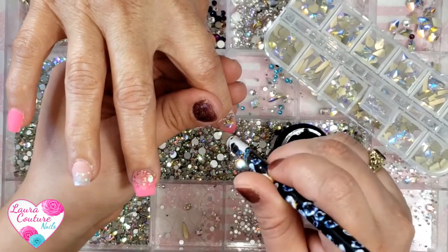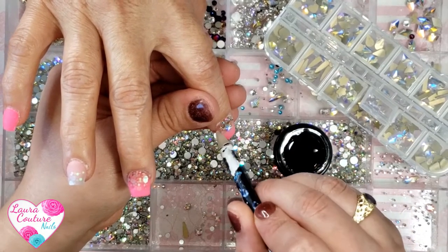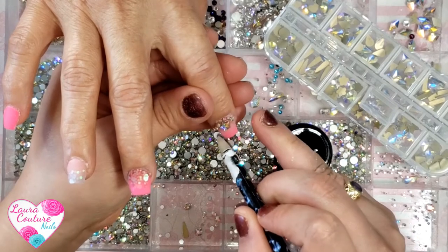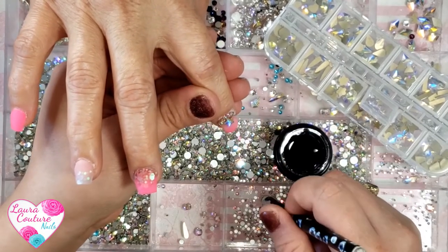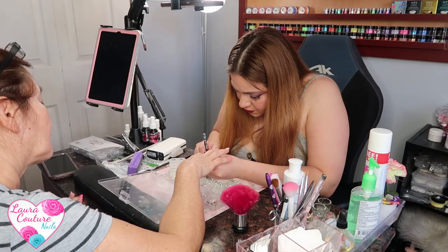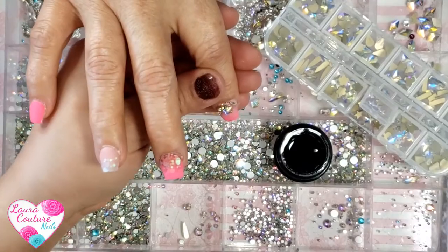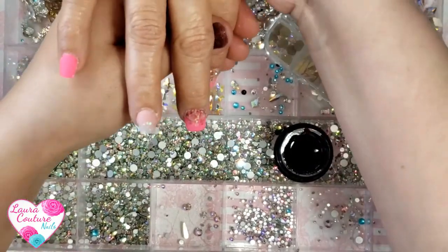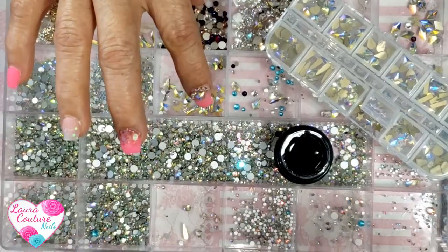The cool thing is you don't have to worry about placing them perfectly, because it's not going to dry up on you until you choose to cure it in the lamp. So that's kind of cool, because right now they don't look perfect. So we're going to use this tool right here to move it around. Let me clean that up.